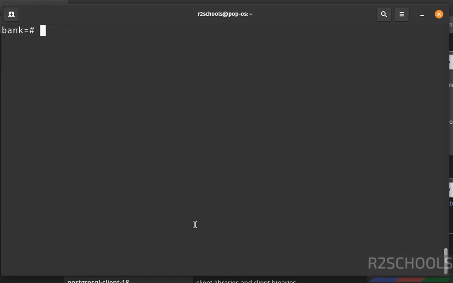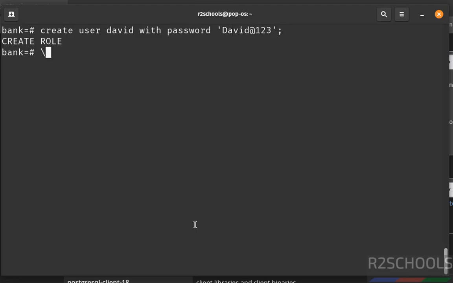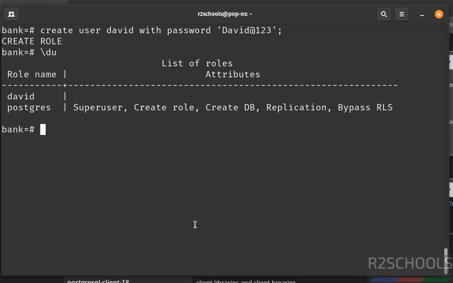Now we will create a user. Create user. Whatever is there in single quotes, it is the password. See, we have created user david.